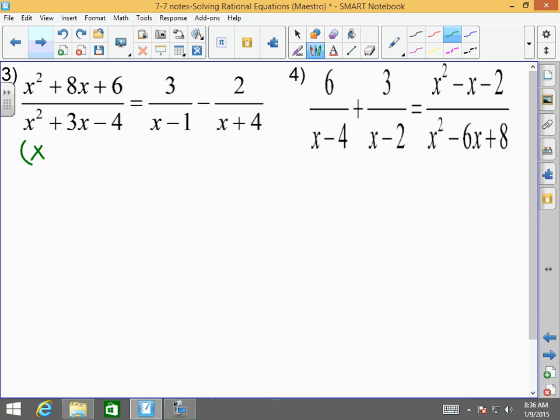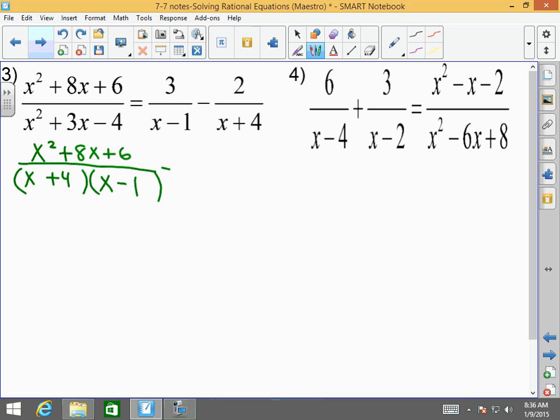So I've got x plus 4, and x. No, you can't factor that out, actually. 6, you can't factor it out. What times what is 6 when I add together is 8? Nope, so you're out of gas there. So I have here x plus 6. Now, down here in the denominator, what times what is negative 4, but when I add together is positive 3? Positive 4, negative 1. Excellent, sir. Here, I've got 3 over x minus 1 minus 2 times x plus 4.